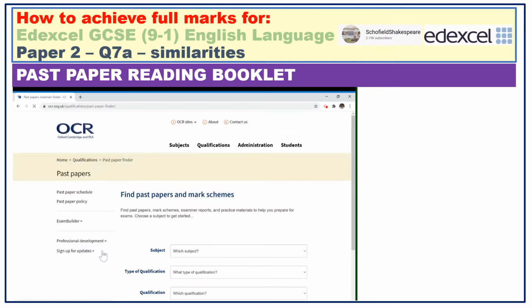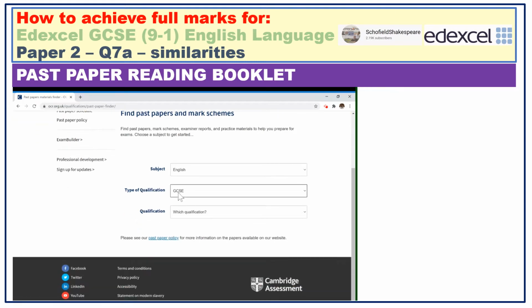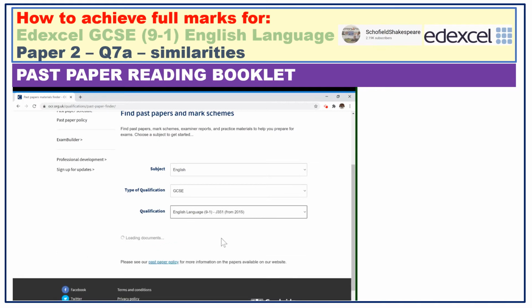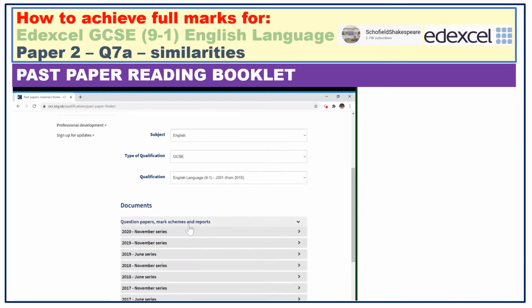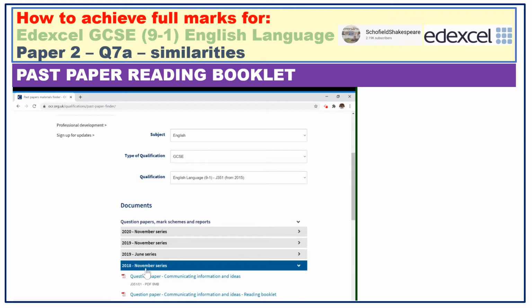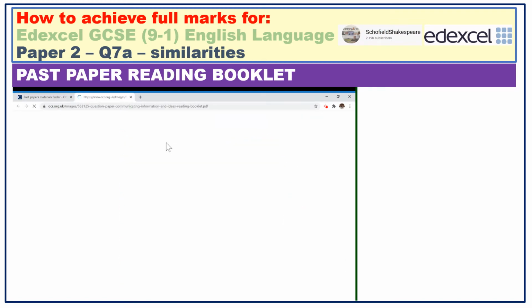Now for the texts. You need to read them. Probably the easiest thing for you to do is download the November 2018 reading booklet from the OCR website. You're watching on screen now how to do this. However, I will also display the text on individual slides within this video, which will proceed at 5-second intervals in case you would prefer to read the text this way. Either way, get reading.